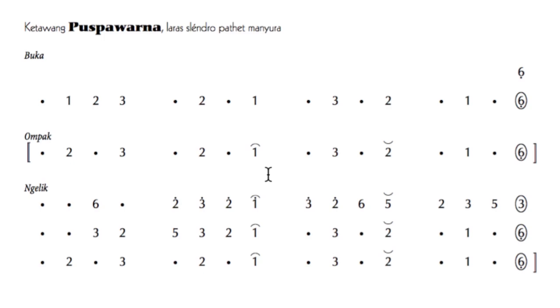So now let's look at the piece and jump straight into playing. Yeah? So Ketawang Puspawarna begins in Irama 1, Irama Tanggong. While we're in Irama 1, the Suling is not going to play at all. We're just going to wait until the piece is slow enough, until it slows down into irama 2 or irama dados. Now, for Ketawang Puspawarna, it slows down right away after that first gong.